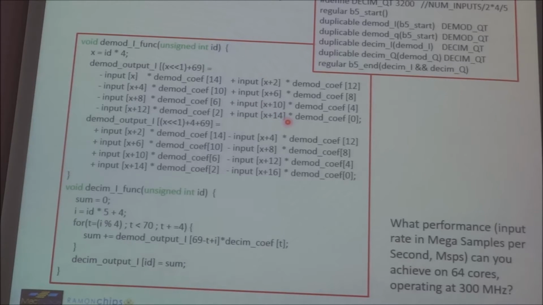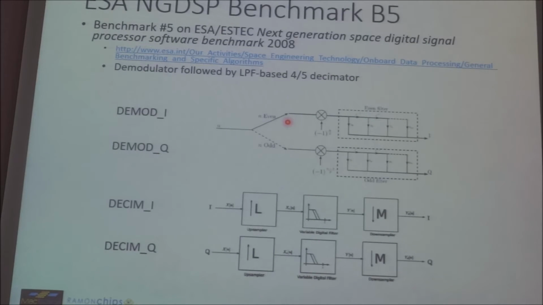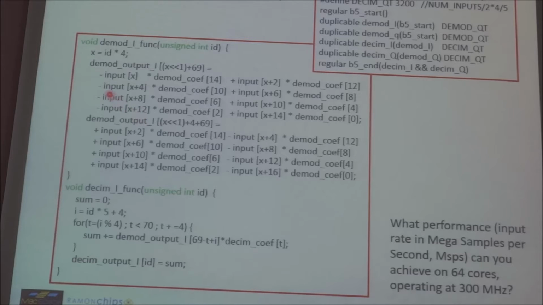Why do I take only the even numbers? Because the picture did show here that the even numbers go on the top and are treated completely separately from the odd numbers, which go on the bottom. And then there is a plus minus modulation thing there, and the plus minus are here hardwired: minus, plus, minus, plus, minus, plus, minus, plus. So he implemented the full filter and the demodulator very easily in these two statements. The other statement is for the odd numbers, and this is repeated and so on.